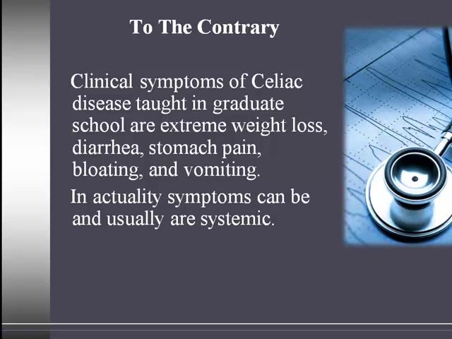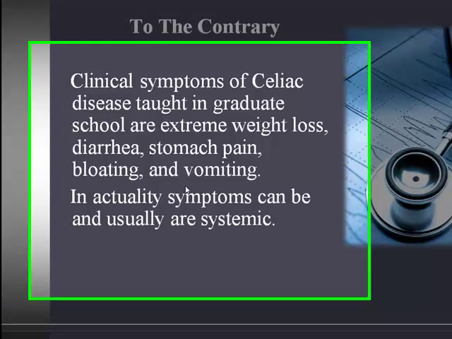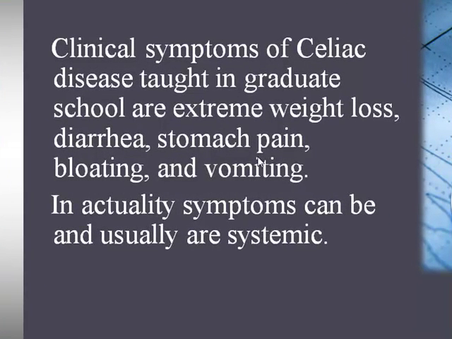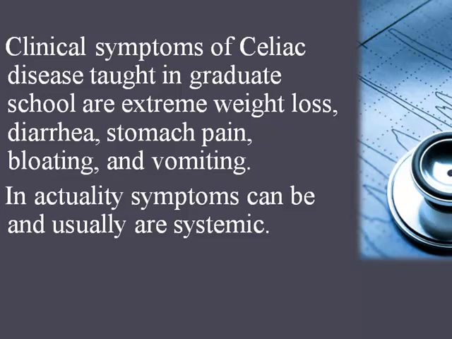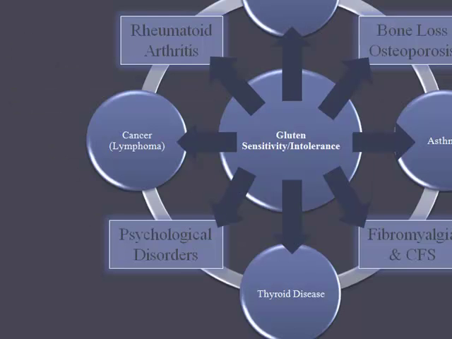a wide range of varying, and if we just stick to this kind of old school of thought, which is weight loss, diarrhea, stomach pain, bloating, and vomiting, then we miss a number of cases that come into our doors. Symptoms of gluten sensitivity are oftentimes systemic, meaning they can affect any tissue in the body, and medical research has shown that gluten has affected virtually every tissue in the body in different individuals. Different people respond differently to gluten, the same way different people respond differently to certain medications or any other thing that they would take in.